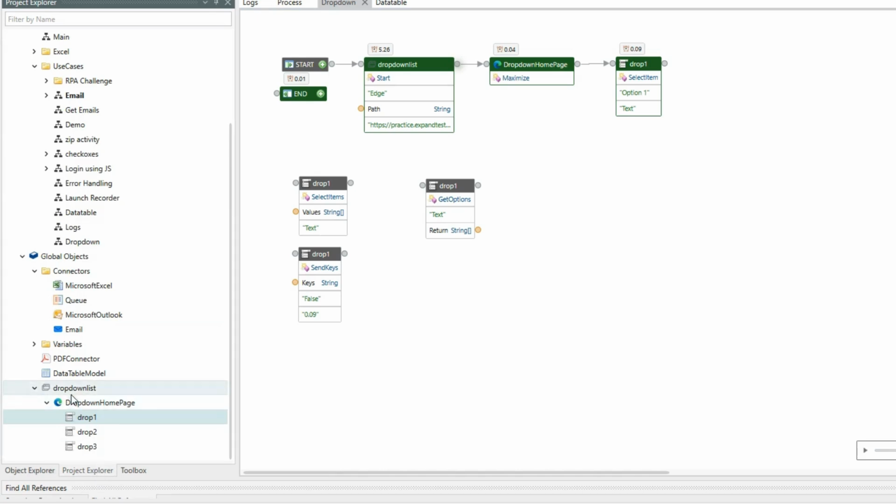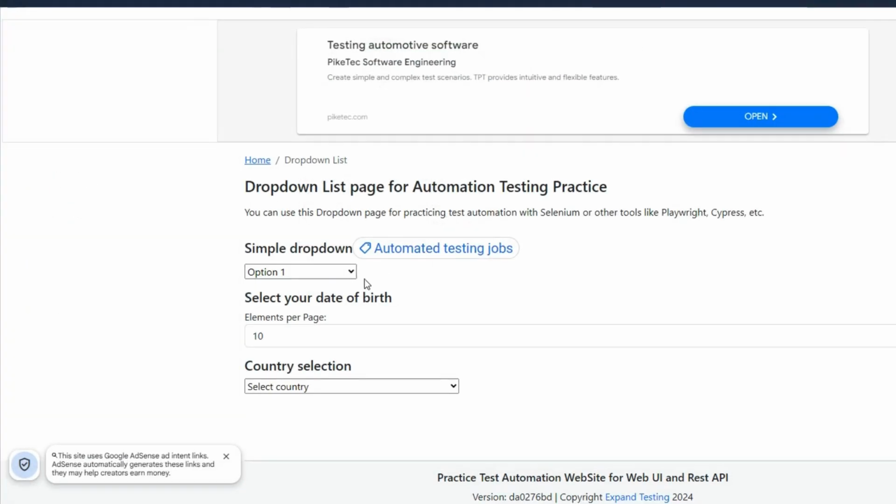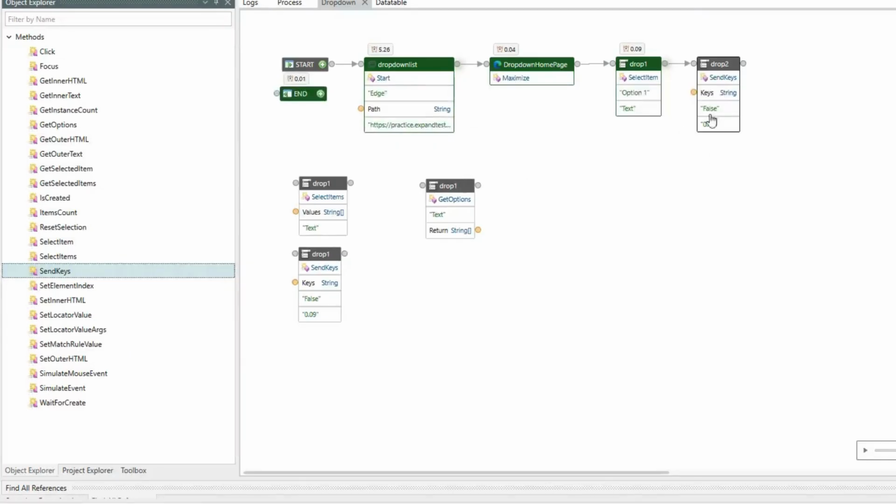So we have to take option 2, and again we'll do the same. This time maybe we'll try with send keys. Let's choose 50. Okay. Whenever you're sending keys, make sure that you provide them in the square brackets, and then you have option 2, and let me take select item.